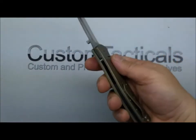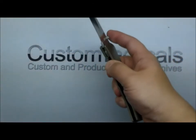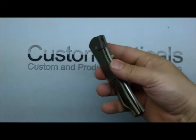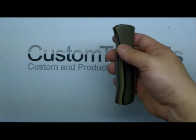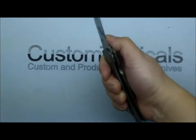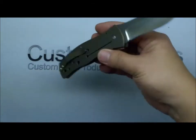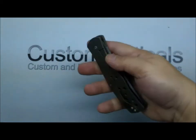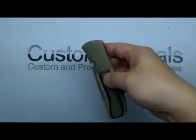Weight on this guy is a pretty hefty 4.5 ounces. With all the titanium in there, it's not going to be super light. 4.5 is still perfectly acceptable to me, at least. It's not going to be particularly heavy, but it's not like a 3.5 ounce knife or anything like that.